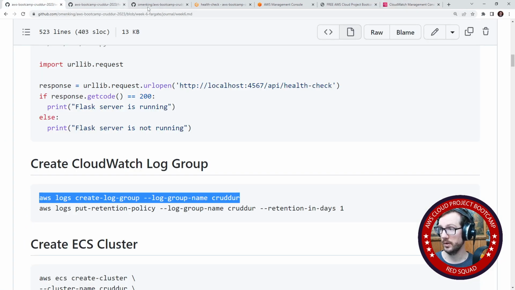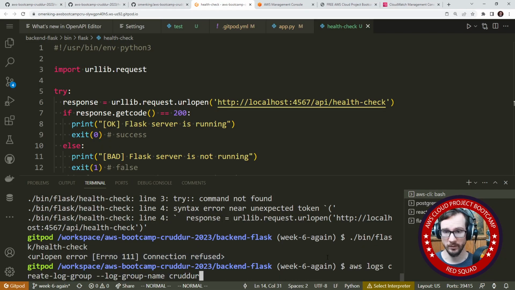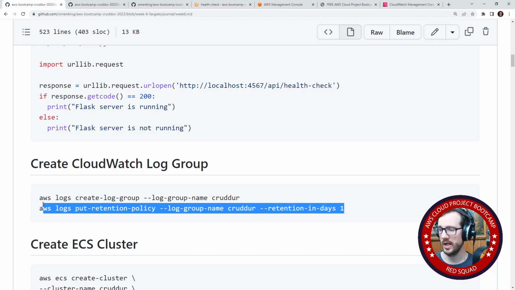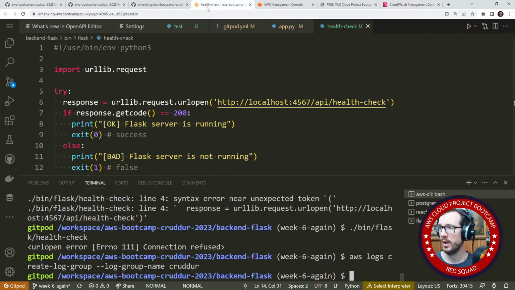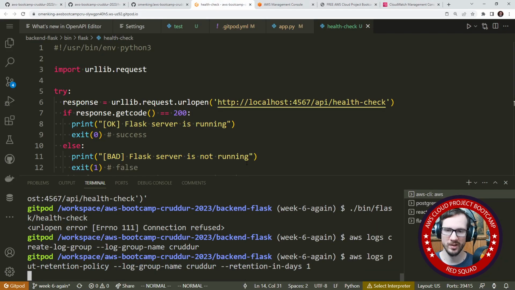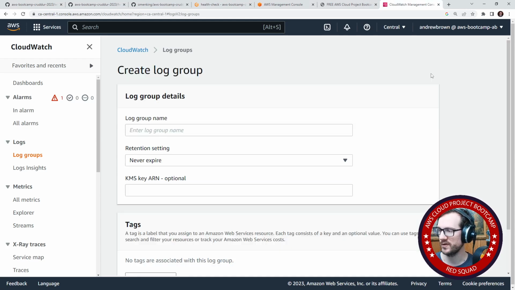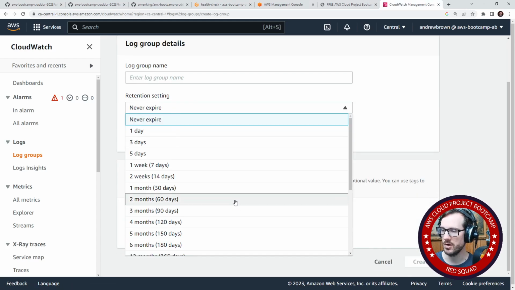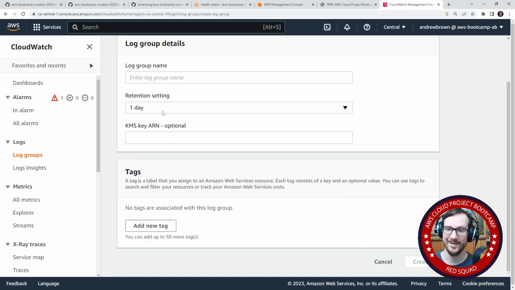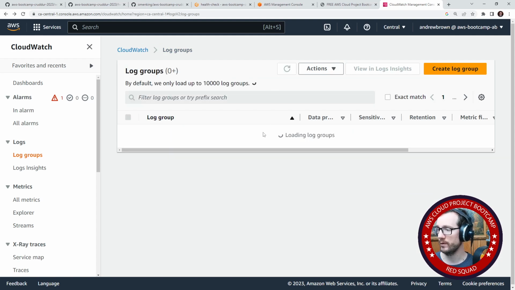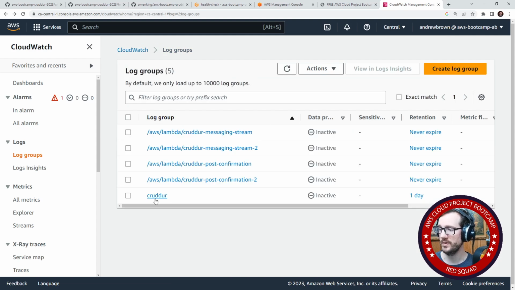And so we'll just go and paste this down below here. Now I'm going to set the retention to be 1 day. So when you create logs, you can set how long the data should last. In a production environment, we definitely want the logs to last more than a day. I'm just trying to keep your costs low by not having stuff stick around. So if you go down below here, you can see the days that you can change. And so I chose the lowest day, which is 1 day. But yeah, again, it's up to you what you want to set for that. So if I refresh this, we should see that one down there below.